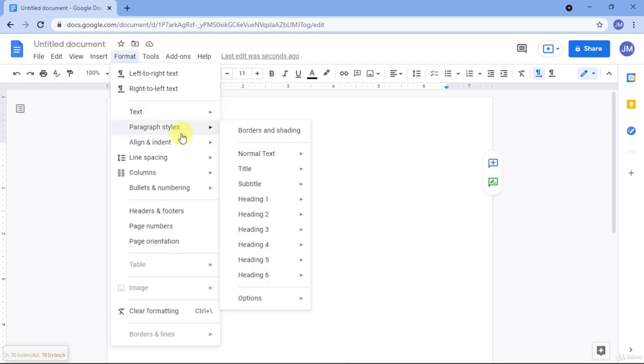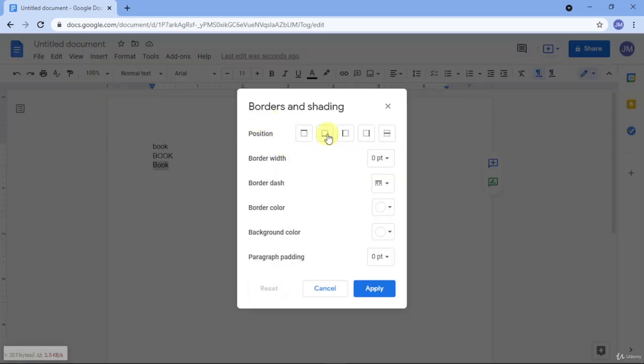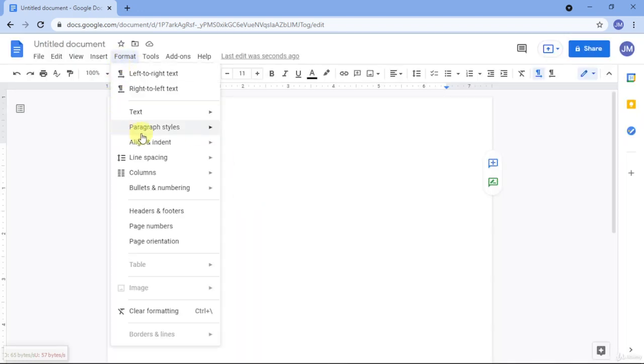And paragraph styles is also the same thing that we already learned about. Also border and shading, we learned it a little bit, okay? But in here, there's a bit more options, like positioning from the top, from the bottom and right and left, and also to the center. We have border width, dash, and all of that, border padding as well. And that's available for us.